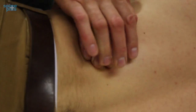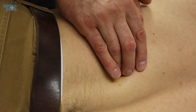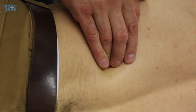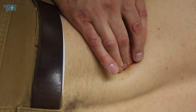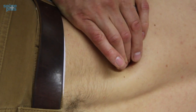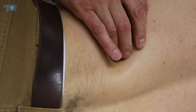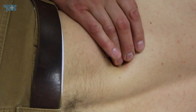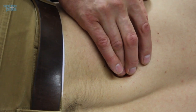So I can just feel like I'm getting onto something here. How does that feel there, Dave? Yeah, quite tender. We on the spot there, would you say? Yeah. Okay, so that by my reckoning is the edge of the quadratus lumborum muscle. It's just coming onto the 12th rib, we can feel there. And it's coming down towards the iliac crest, which is here, quite deep in, and a little strand, little tight band of muscle there. Probably just the average sort of strain, he's overdone it a little bit.